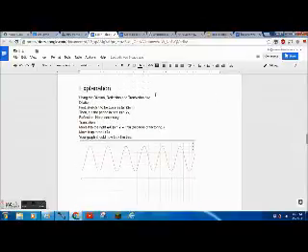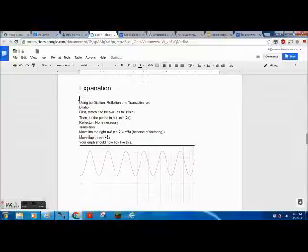First, remember our graph? It's this. We use the dilation, reflection, translation rule. First is dilation. We stretch it to be twice as tall. And then, because of the 2 in the middle, we cut the period in half, so now it's pi. Because we have no reflection, that's fine.